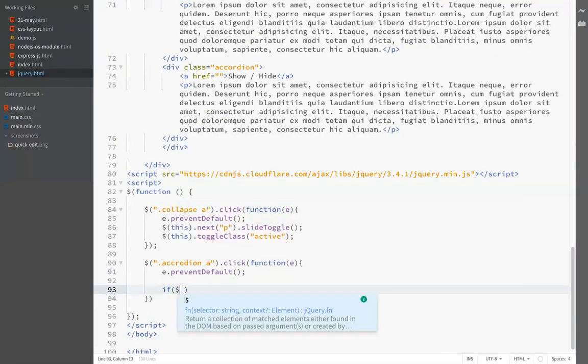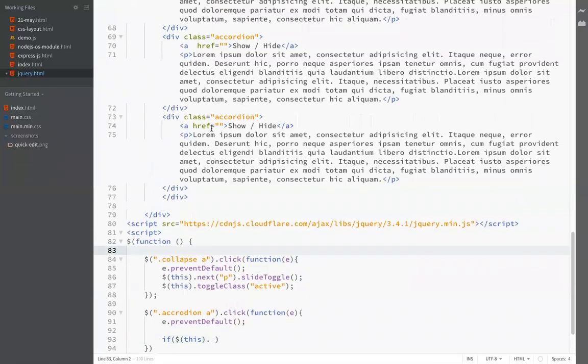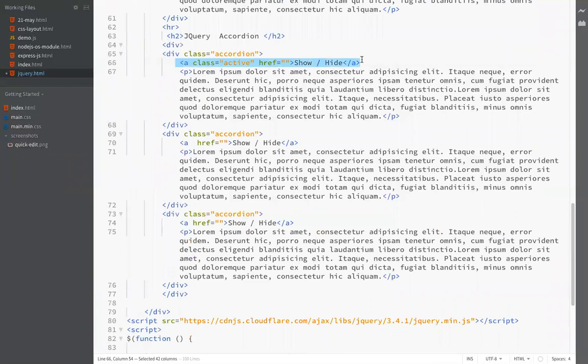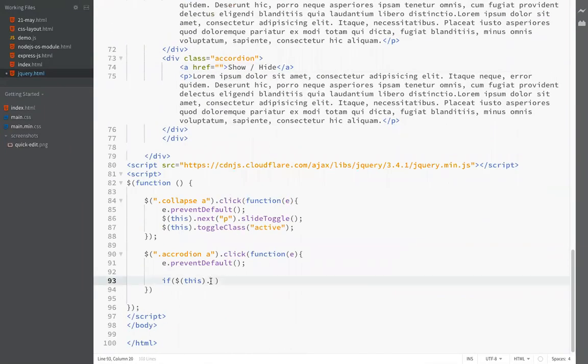If $(this) means current hyperlink, so that means we are talking about this element. So if it is, .hasClass active == false, means it is not active, then only do this.